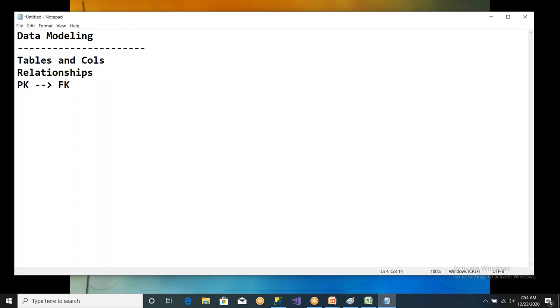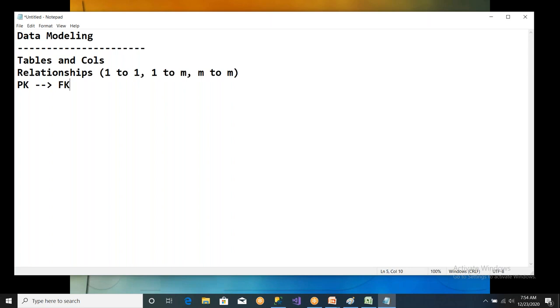And identify the relationships. So whether the tables are one to one, one to many, or many to many. So this you need to identify. The next one is called create primary keys and foreign keys appropriately. If you need, you can also have a bridging table. If you do these pieces of information, this is called data modeling.